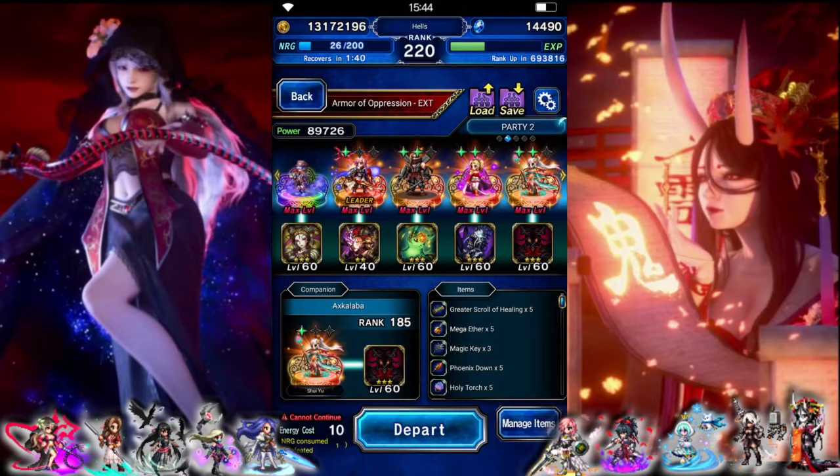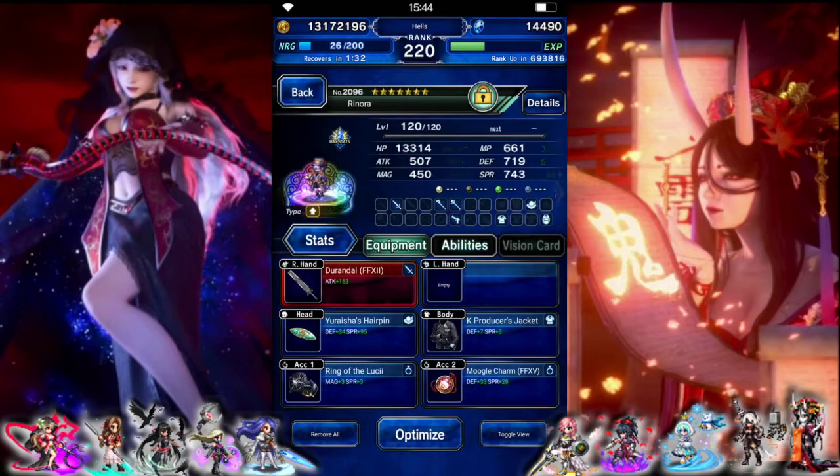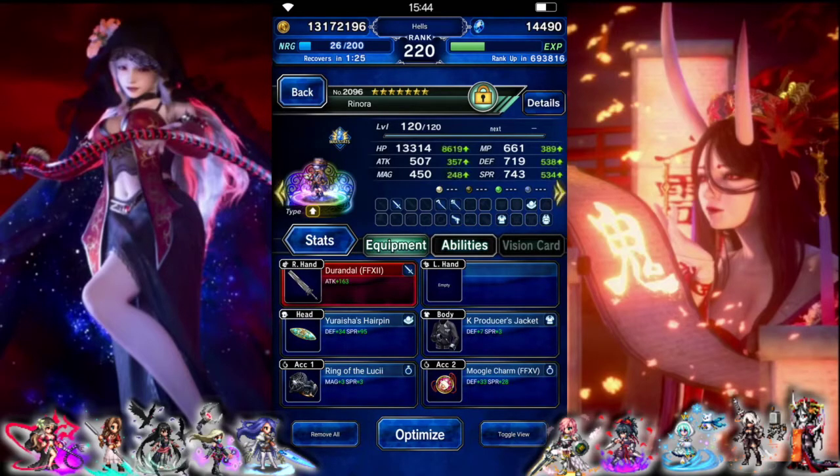Hello everyone. Today we're going to look at the new extreme version of the Iron Giant trial and the team we're going to be trying with. We have Renora, he's here for Mirage and buffing. He's set as passive, draw attacks, and full evade, and tossed him some health and spirit on top of that.